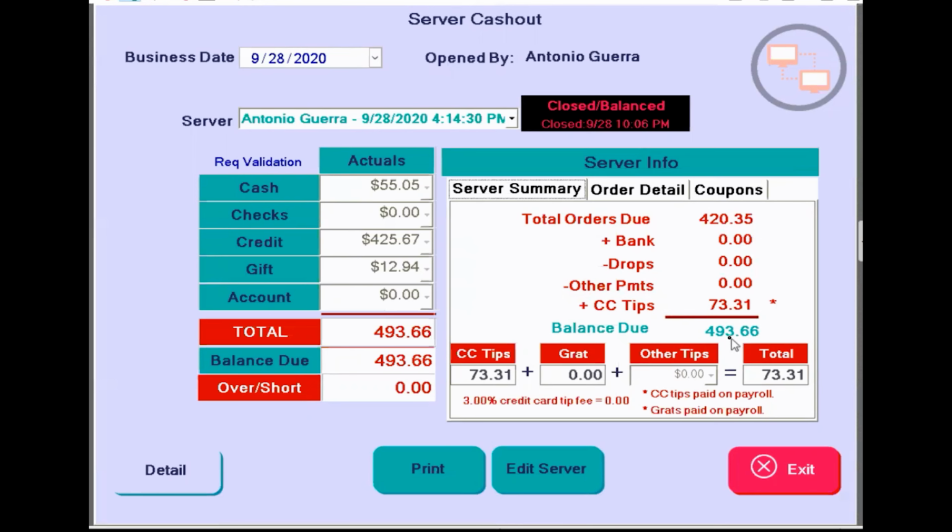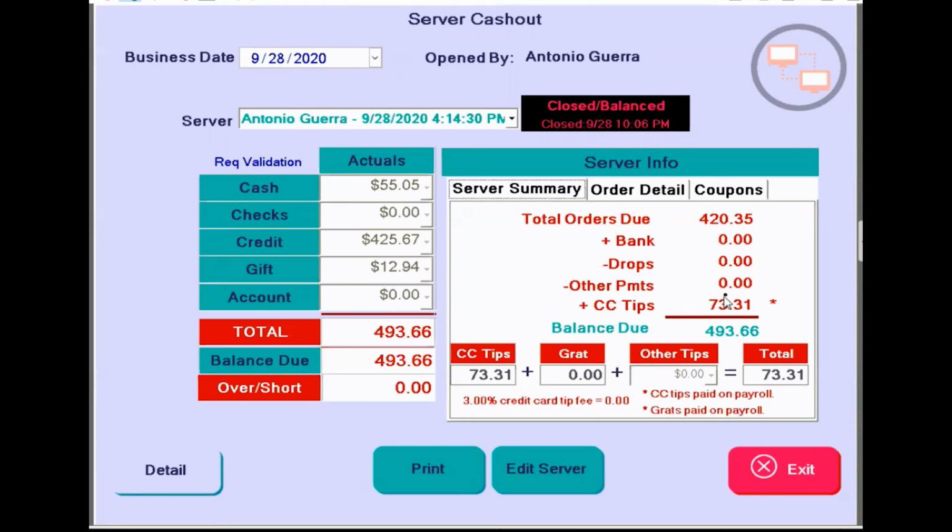Is that common? You see that a lot? I do. Especially, normally I see it when customers first open up until they get used to Revention, because if you're going by too fast and you are helping a server out, I'm a manager, I'm helping a server out, and I'm not paying attention to the prompt that pops up, and I say cash out to drawer instead of cashing out to server, it's really easy to do.